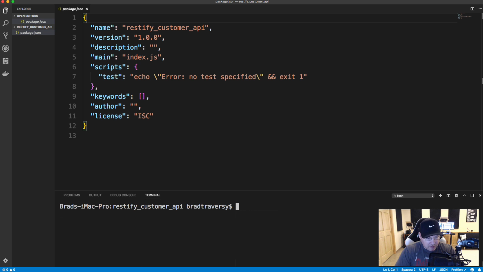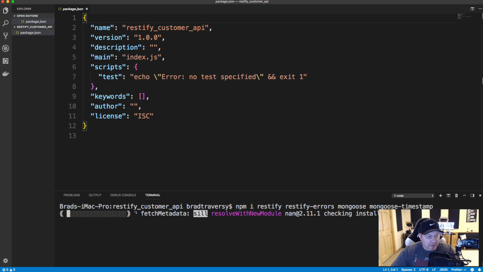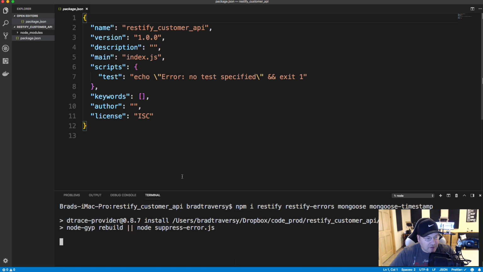So we want to install a few things here. I'm not going to install everything we need. I'm not going to install anything that has to do with JWT, the token-based authentication or anything. Like I said, I just want to get a basic CRUD API up and running. So first thing we want to do, let's install Restify. Okay, we also want something called Restify-errors, which will allow us to handle errors more elegantly. And then we want Mongoose to deal with our MongoDB database. And then I want to use something called Mongoose-timestamp, which is going to add a created at and an updated at field to all of our documents or all of our records. So let's go ahead and run that. And those should all get installed as dependencies. So we should see those pop up here.